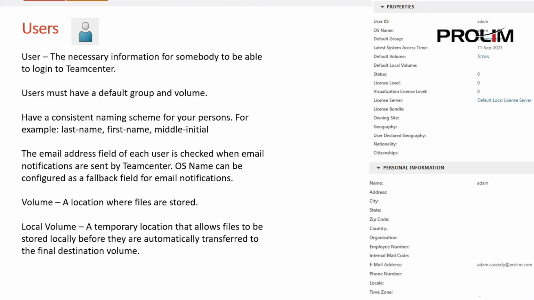Now, there's various other details for how cache servers work, but the important takeaway here is if you have multiple volumes, because you have cache servers, you need to be aware of that and assign the appropriate volume based on the user's location and which cache server or FMS cache server is nearby them.